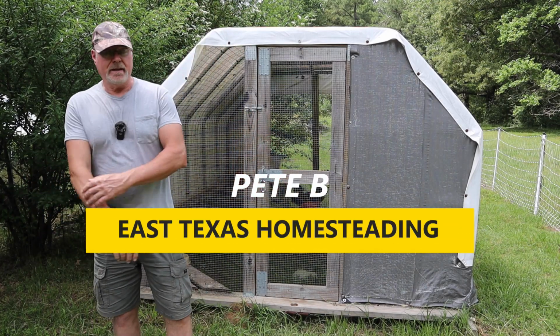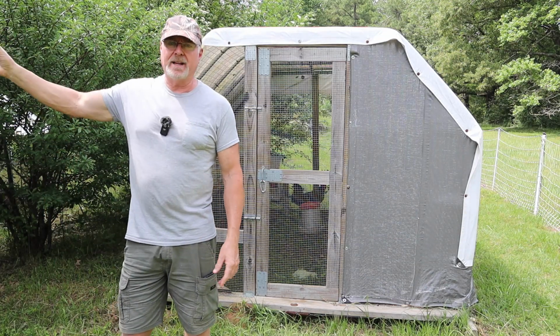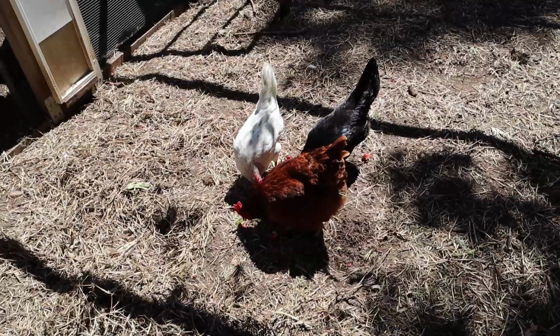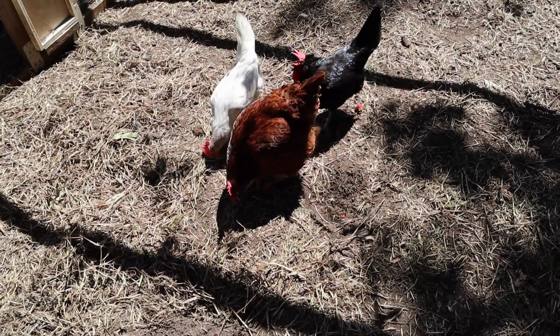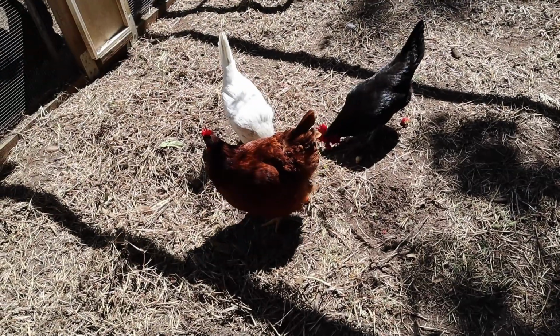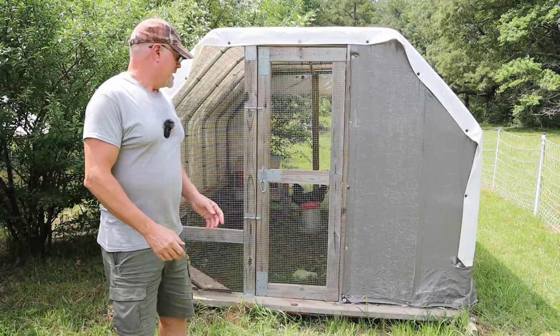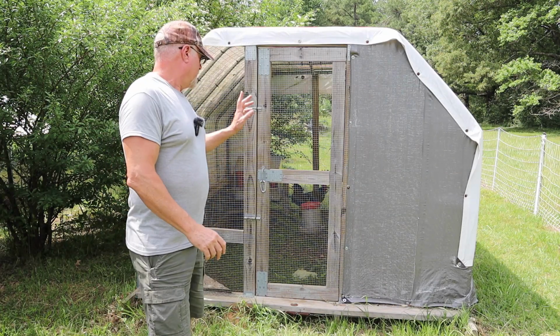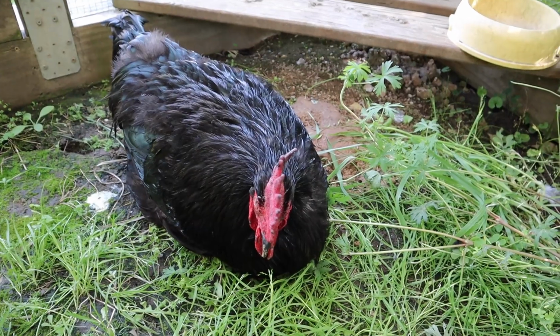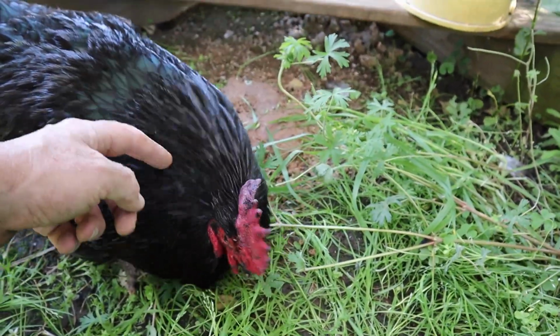My job today is to get this rooster that I have in here and put him in with my older flock. I have 3 hens left from my original flock. They're about 6 years old now. And the rooster that they had died about a month and a half ago, so they are without a rooster. They're doing fine. This guy here was fighting with my other flock, the other roosters in there. Well, one of the other roosters. I have 3 total.